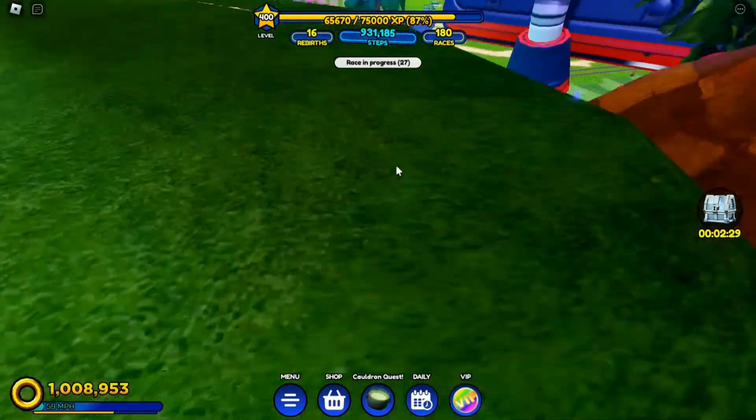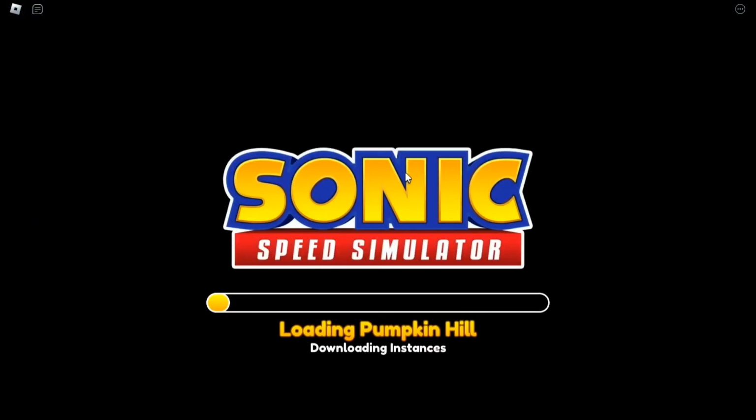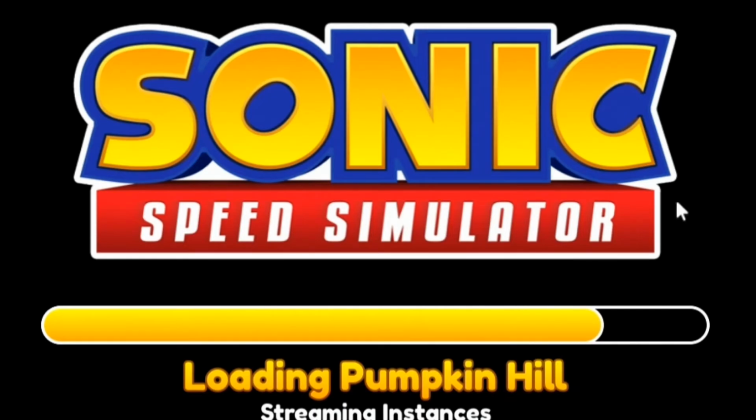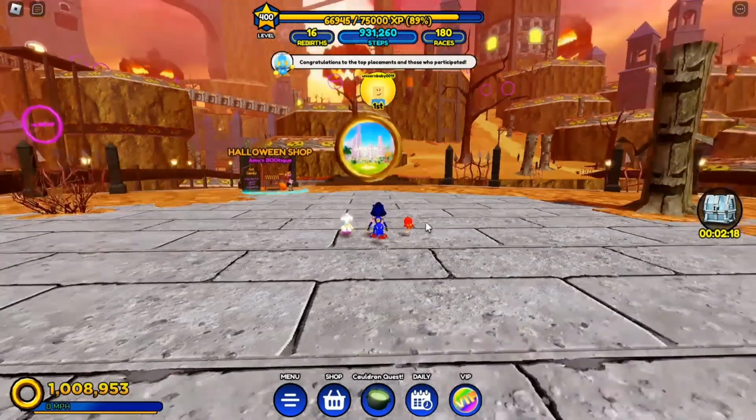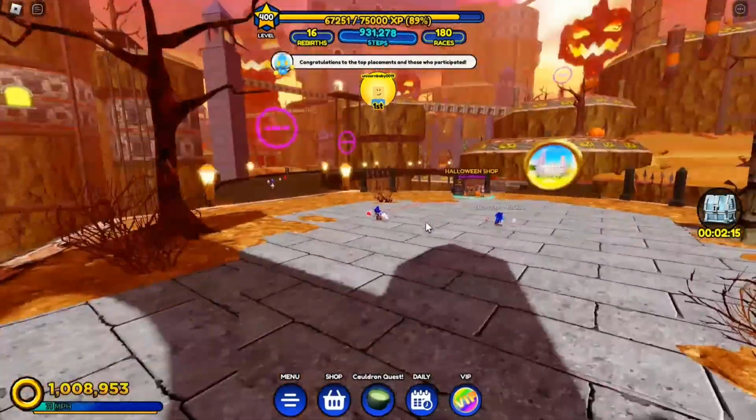There we go. Alright, I went too fast for it to register. Proving I'm the fastest thing alive, not Sonic. Already got the nice music. Alrighty. Let's see this Pumpkin Hill. I can't even remember much of what it looked like. Alrighty, yeah. Plastic background. A lot more land, though. I'm pretty sure it was.